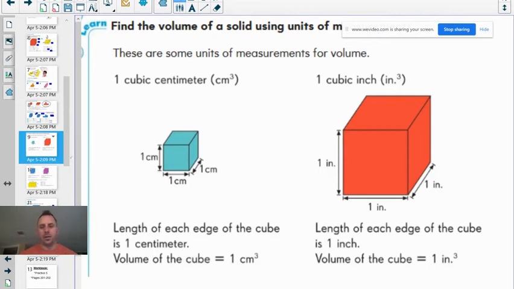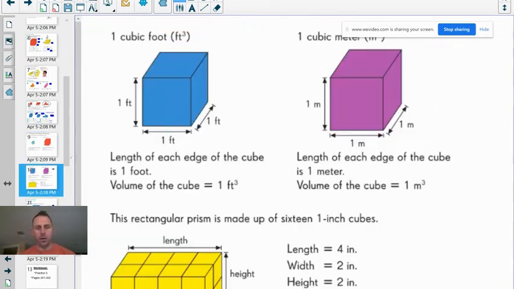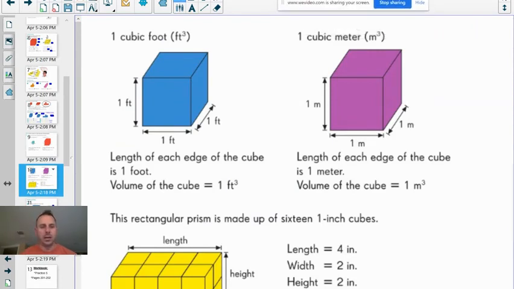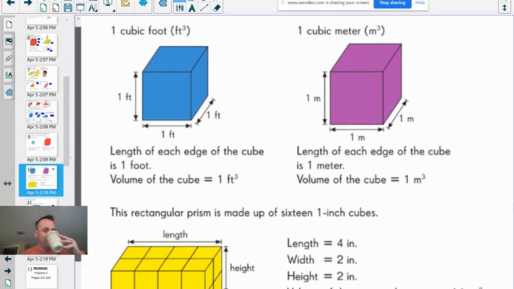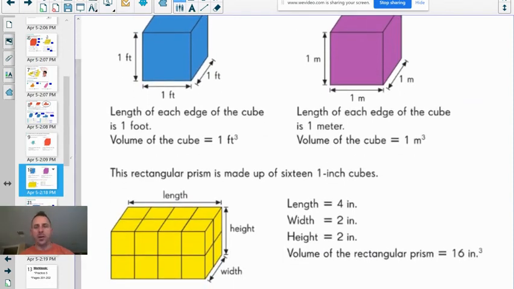All right, so this is just another visual looking at volume of a figure. These are both 1 cubic centimeter and 1 cubic inch. These are our two main dimensions that we'll be using. And again, length, width, and height. Let me see if I can move this again. Up there, how's that? All right, so again, you're using a cubic foot here and a cubic meter. So you could do cubic inches, cubic meters, cubic feet, cubic centimeters, even cubic yards. And then this figure is really just an image to show you what we've been talking about for a better part of a week or so.